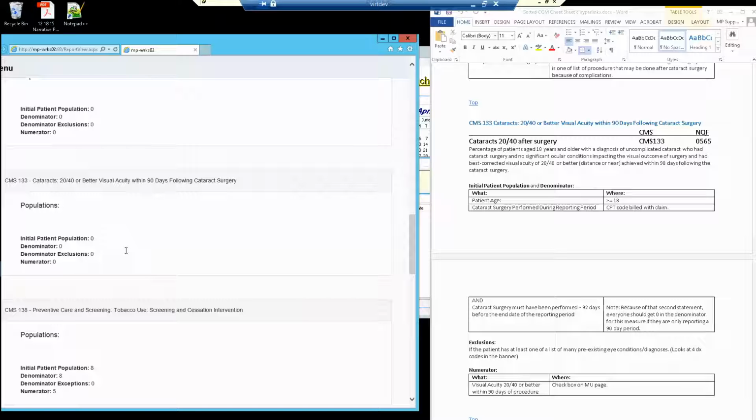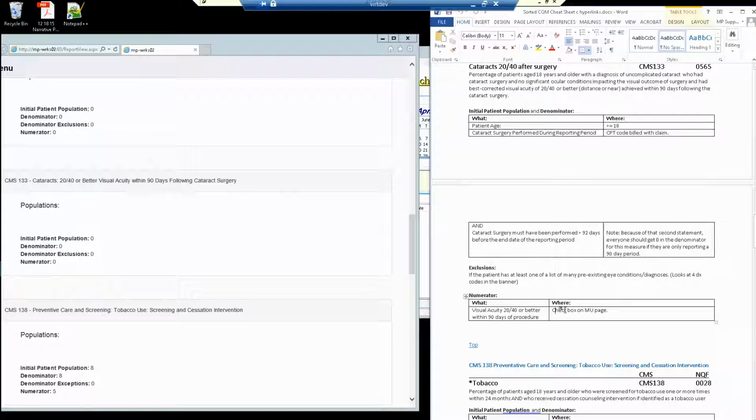So if you run a 3-month report and you know that you have been checking this 20/40 or better box, oftentimes a copy of this is up there close to your acuity section, or if it's just on the meaningful use page, and you know you've checked that 35 times, and you feel like you've got the right code in there, but you get nothing on your report, that's because it's a 3-month report. So again, 6, 9, or 12 months for this before you get any values on your report.